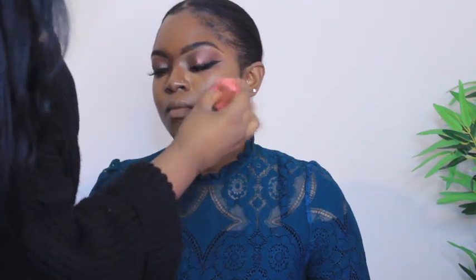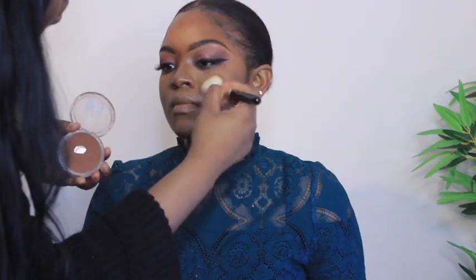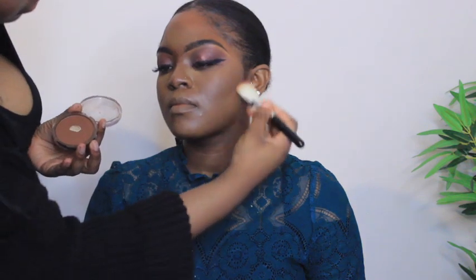I always blend my contour out first before blending out my highlights, so the concealer can dry down a bit and not move around. I then felt her contour wasn't deep enough, so I added the darkest shade of the MAC concealer palette to create a more in-depth effect. I used the Such a Buttercup powder to set her highlights — pressing it in rather than baking. Then I used the L'Oreal powder to counter any flashback when taking pictures.